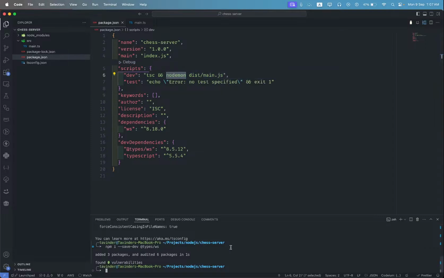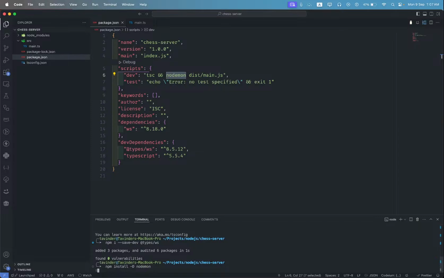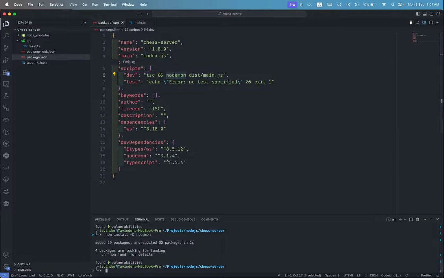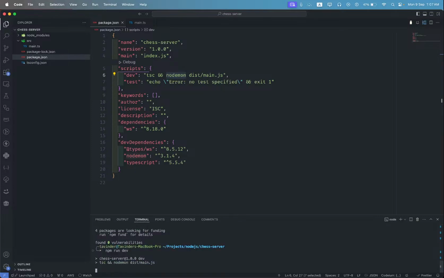Install nodemon also, npm install -D. Okay, so now let's see npm run dev.